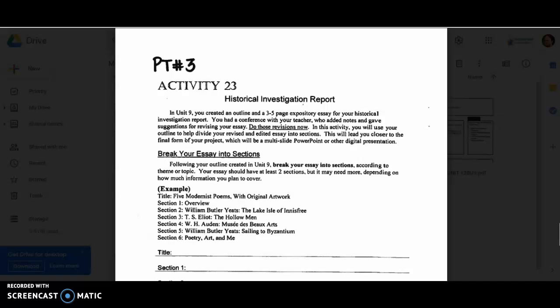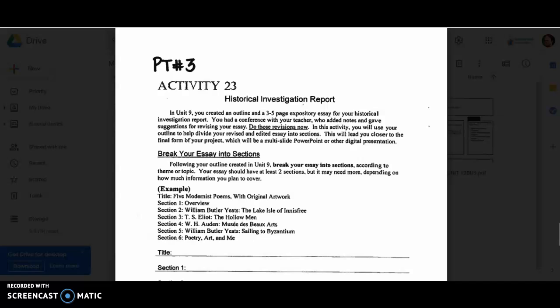I don't know what's going on with my webcam. It's not working right now, so we're just going to have to do this one without seeing me. I'm sorry. If you wanted to see me, you could totally talk to me virtually and schedule an appointment with me through Hangout Meets. But right now, we're going to have to deal with this.